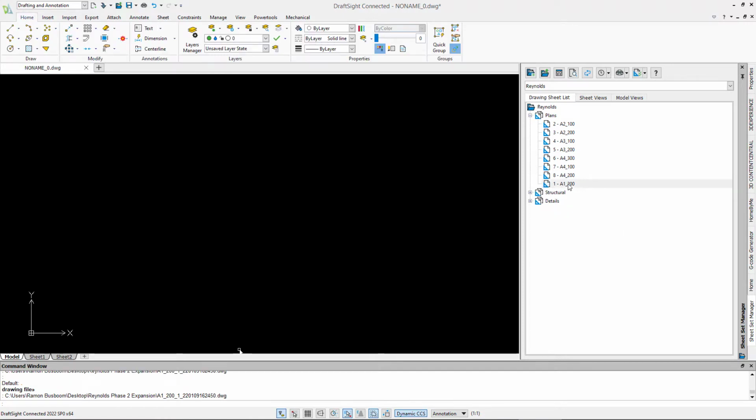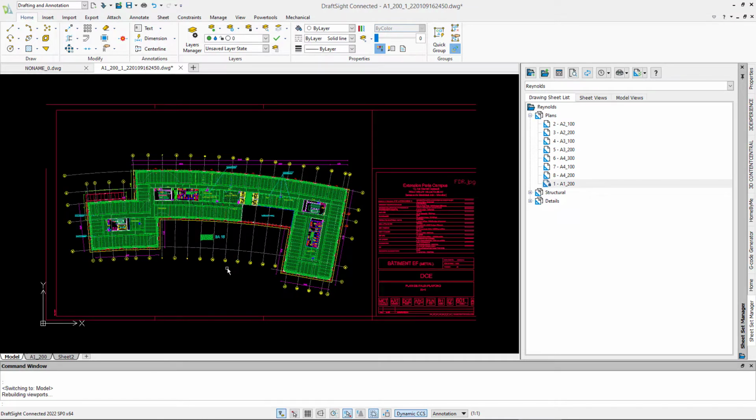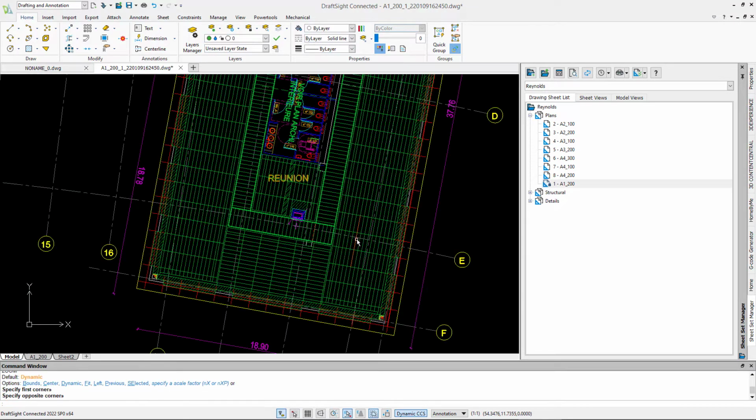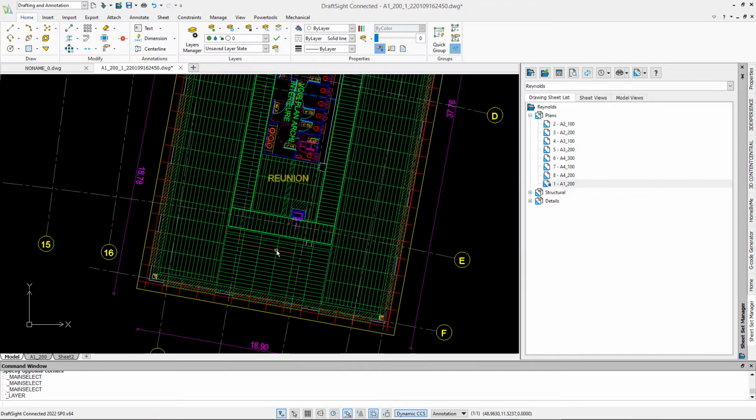Now I'm going to go ahead and open up that first drawing. It's going to open up in layout mode. Let's jump over to the model view and see what we got. When we zoom into a little corner here, you'll notice I do have the entities. Those are just CAD entities that have been imported. The PDF layer option has definitely worked because all the PDF layers have come through.